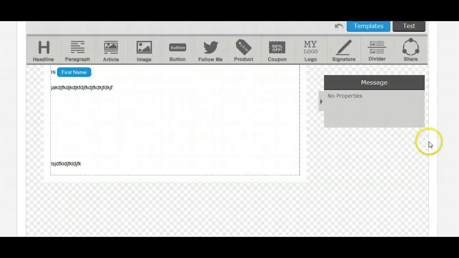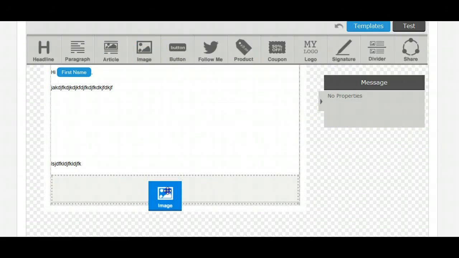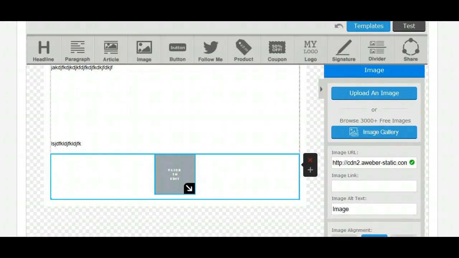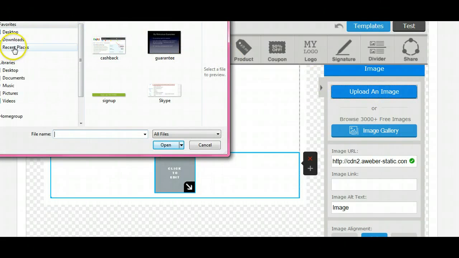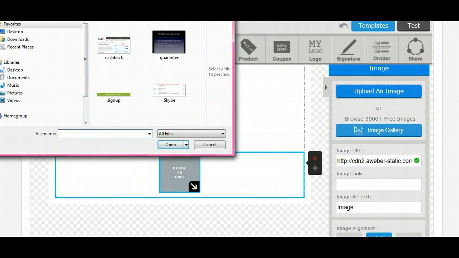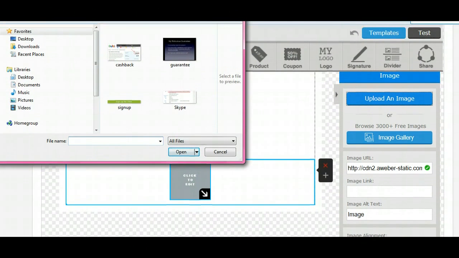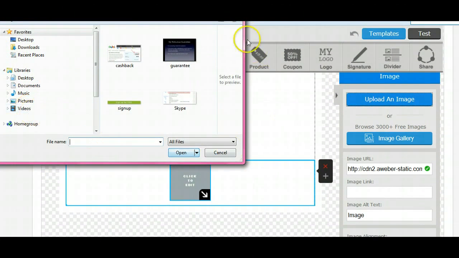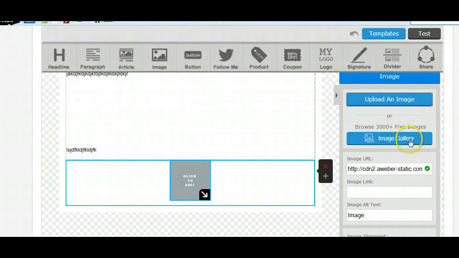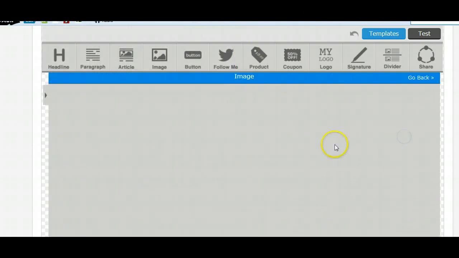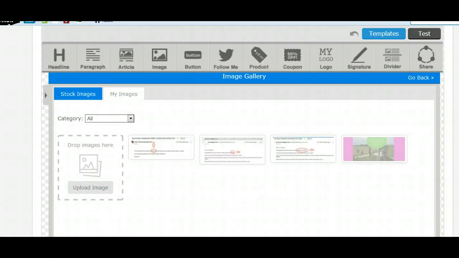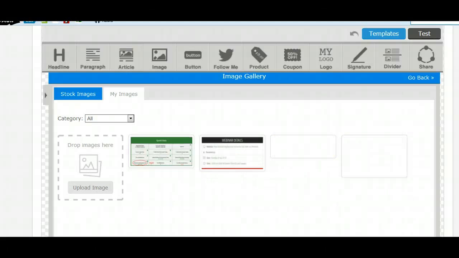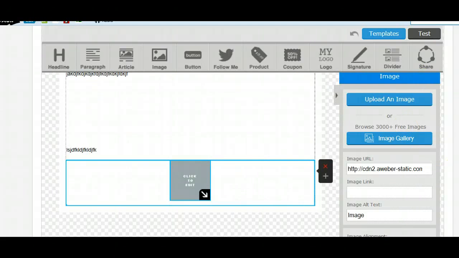And now you may want to put an image. So let's just pull an image down like this. You won't have any images in your gallery, so you'll want to upload an image. Just click on that, and you can upload an image right from your computer here. Okay, that's pretty easy. Eventually, as you do that, you'll have an image gallery here, like I do. And if you click on My Images, you can just see all the different images that I have in there. And then you may have one you want to use immediately.